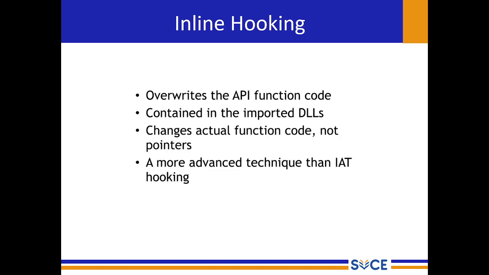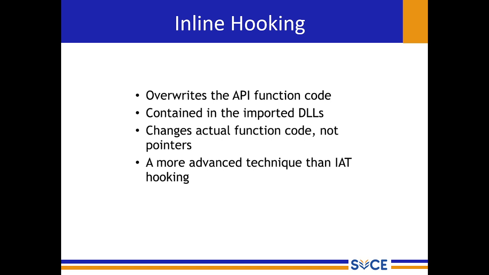Inline hooking is a technique used to intercept and modify the execution flow of a program at runtime by replacing a portion of its code with a jump instruction that redirects to custom code. This technique is commonly employed in both malware and legitimate software for various purposes, including monitoring, debugging, and modifying the application behavior. Inline hooking overrides the API function code contained in the imported DLLs.